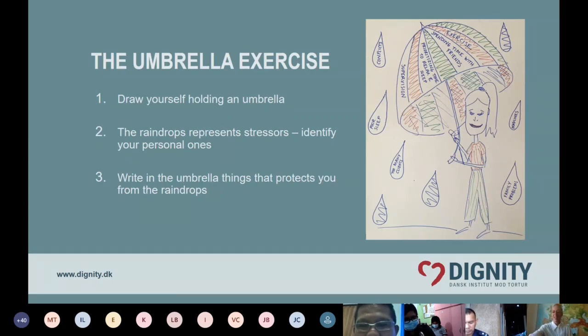Great. And now, having put in some of these raindrops, I want you to write inside the umbrella the things that protect you from the raindrops. So if you're thinking about the umbrella protecting you from the rain, the umbrella protecting you from the stressors, what could be personal things that help you get through the rain or protect you from those stressors?